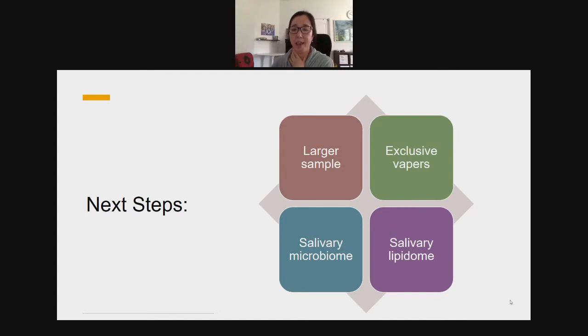and also some of their motivations around vaping. Really interesting. And then we are funded on an administrative supplement to look, again, not necessarily at the oral microbiome, but at pediatric passive exposure, this time measuring the actual exposure using wristbands that children will be wearing in their home for a week, and then looking at the relationship between that exposure and respiratory measurements. But I will be tacking on oral specimens again for the parents, and I'll be collecting saliva this time to look at the salivary microbiome. I think it'll really give me a good global picture of the oral microbiome.